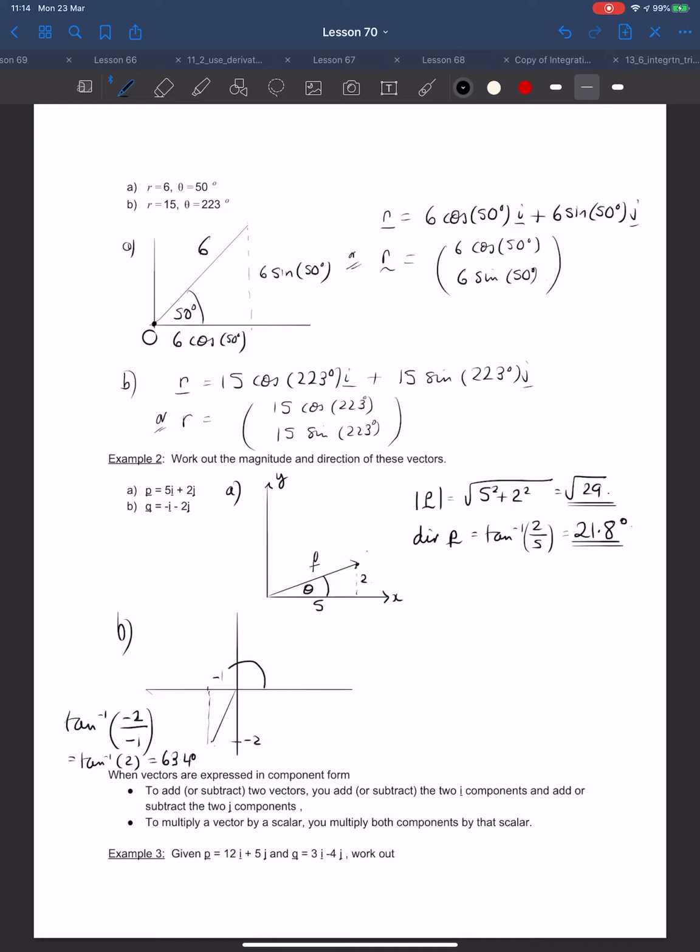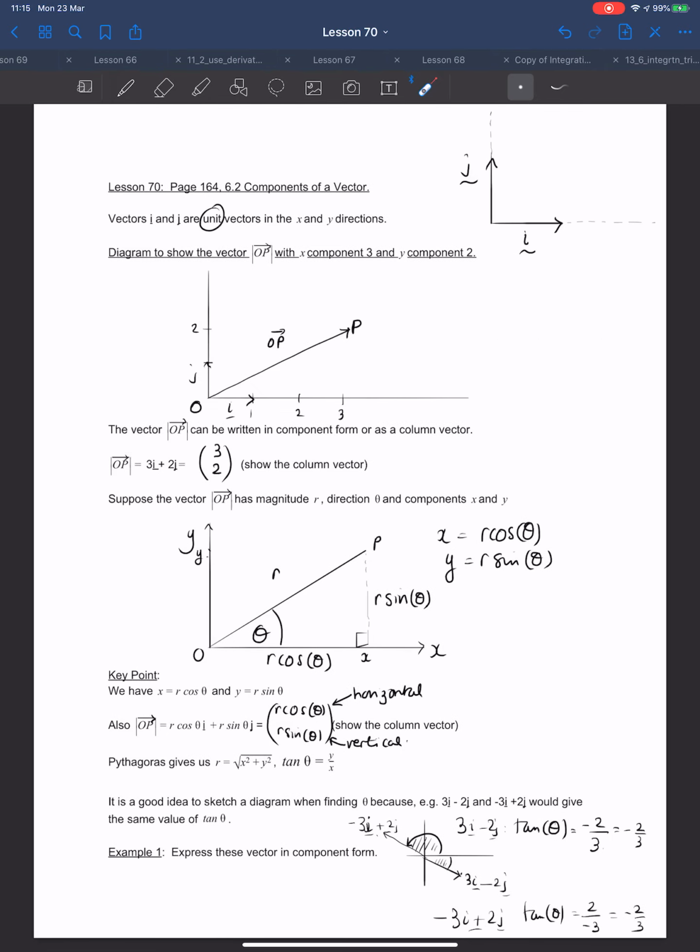That, when we've got to measure from there, is not 63.4 degrees. It's because it's 180 to start off with. So what's happened, I sort of referred to this a bit in the previous page, the two minuses have cancelled out. So it's given us an angle in this quadrant when we want it over here. In fact, whenever the j component is negative, as in this one here, it will always give you the wrong angle. Because over here, look, the j component was negative down there.